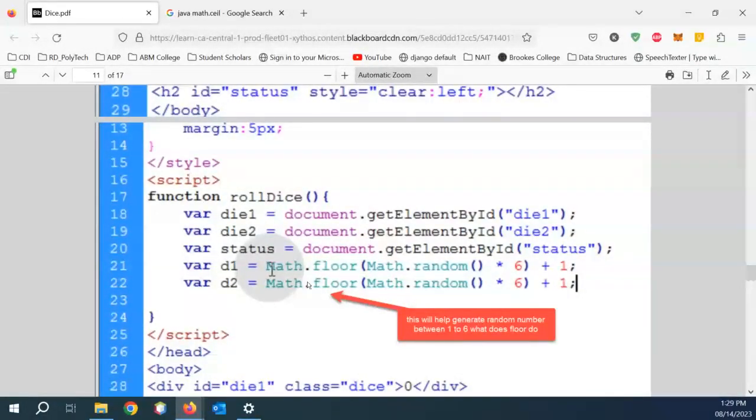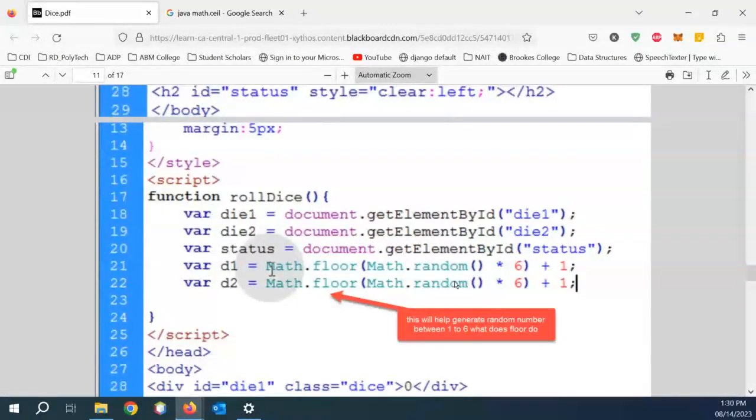Change this function from math.floor to math.ceil and remove the +1, and run your program multiple times and see if you are able to generate 0 at all. If it generates 0, it will be rounded upward to be 1. So what will happen if 0 is generated? It will go upward. Floor means down, ceil means up.